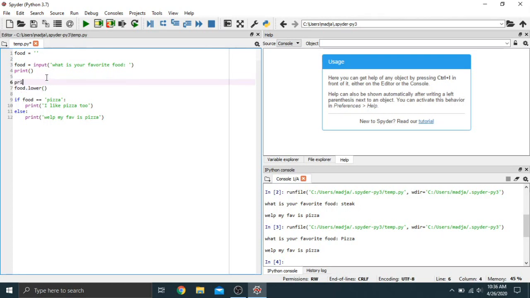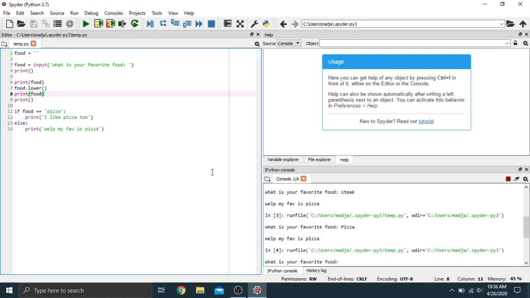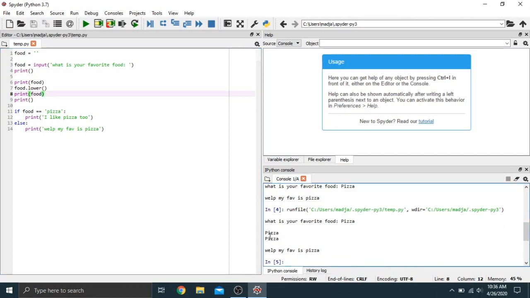make it lower. I'll print food here, and then print food here as well on another line just to show you. If we run this and I say pizza, you can see it's pizza, and then wait, what just happened? Oh, you know what? I probably have to actually set it equal.